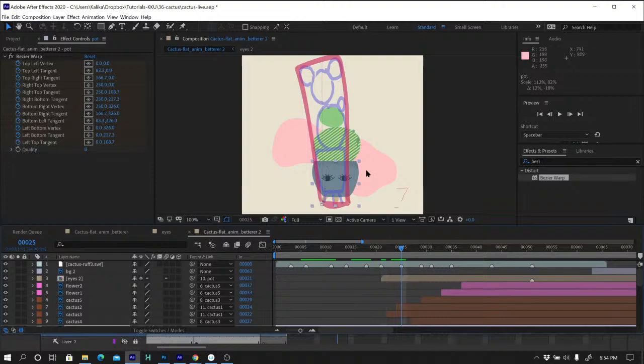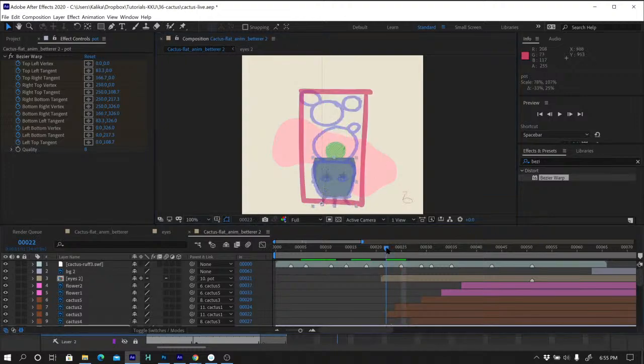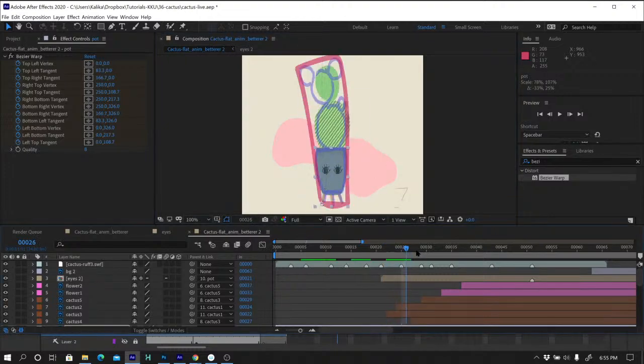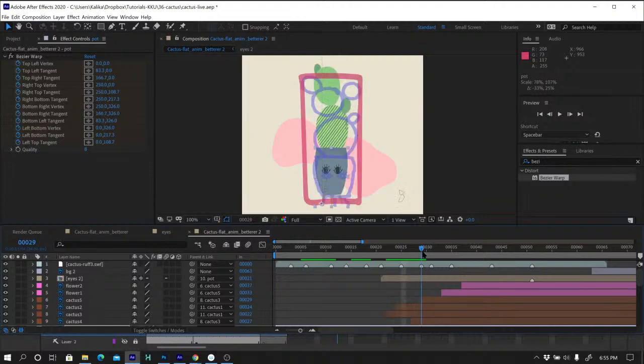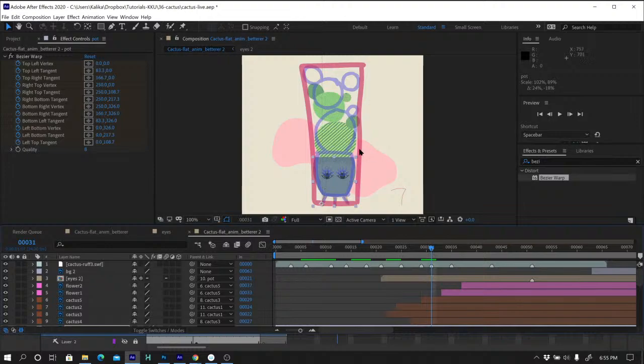Okay, so right here, I'm gonna have this guy kind of squeeze up. And then over here, I'm gonna have him squeeze down again. We'll deal with all the other stuff later, don't worry. And then right here, I'm gonna have it squeeze up again.